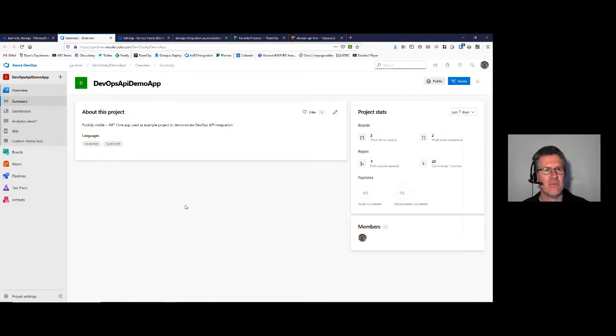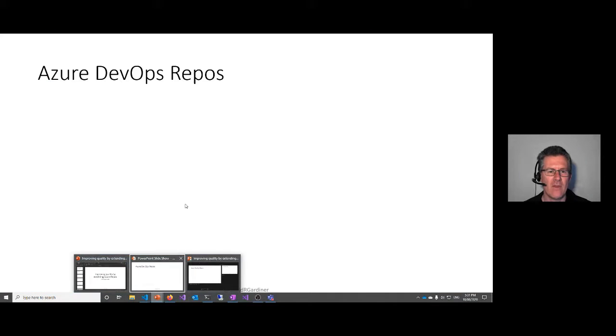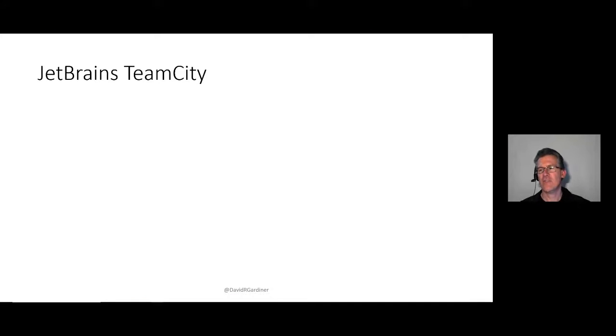So there's a whole lot of stuff that comes in the box, but it might be that we've got some other systems we want to integrate into our workflow when we're using Azure Repos. The systems we're going to have a look at today to get them to work nicely with Azure Repos, one of them is JetBrains TeamCity. This is a build server produced by JetBrains. It could be that you're already using TeamCity in your organization and you don't want to just throw that away, but you want to make use of that with Azure Repos.